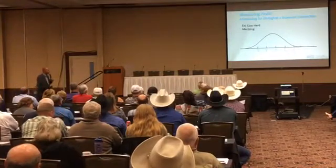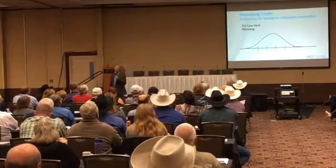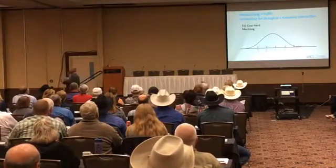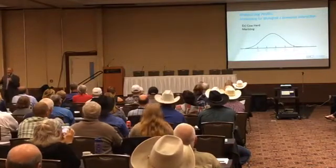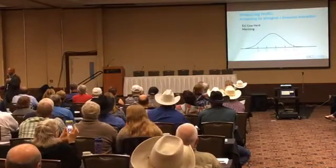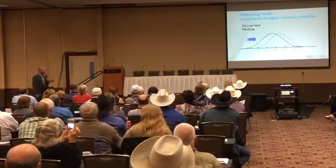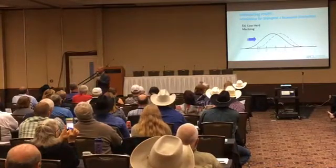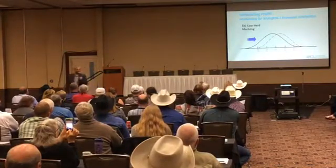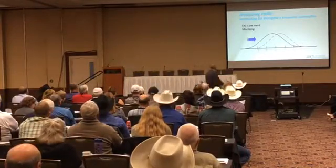This is that cow piece, just to kind of throw this a little bit further in. Let's just assume that I didn't have a tool that could reflect cow side. I would have to assume that maybe the marbling ability of your cow herd was some static number, right? Well, again, let's just say you've invested and you've made that better, and the marbling in your cow herd's a little bit better. Now we can use the red line as your predictor. And why is that important? Because wherever these discounts or premiums are, we have to build these into the equations, okay?